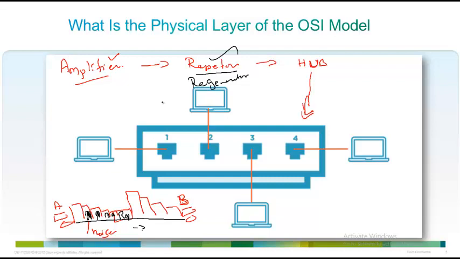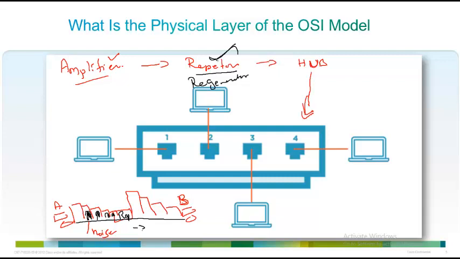Today you don't have amplifiers in the market because amplifiers amplify even the noise. So to filter the noise and amplify only the data, they came up with another device called a repeater. Repeater regenerates only the data. It can filter out the noise. That's a repeater.